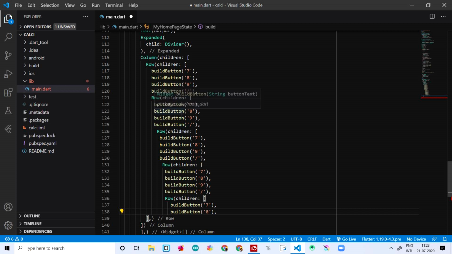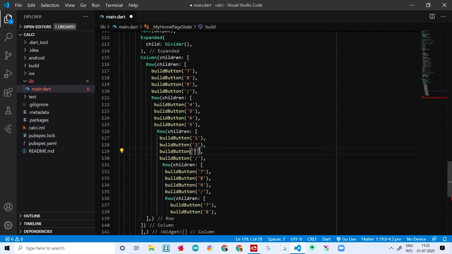And now let's set their text. This text will be 4. This one will be 5. This one will be 6. And this one is the multiplication one, the x. This one will be 1. This one will be 2.